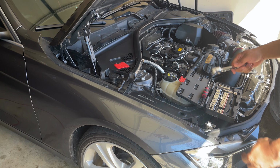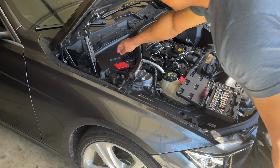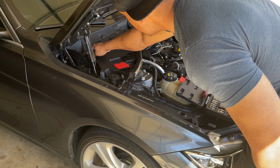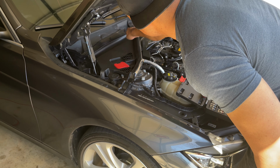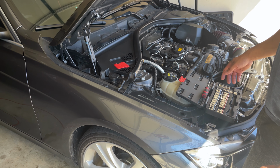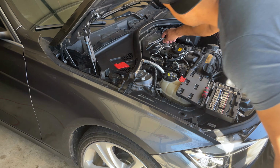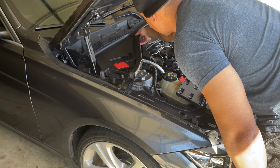All right, so it's going to be a pretty basic tool set. I mean, a 3/8 drive and a 10 millimeter socket to take off the 10 millimeter plastic bolt clips, I guess, holding that plastic protection shield on. You've got three up there, three over there. Kind of figuring it out as we go. And then you've got these plastic clips right here that hold the remaining part of it.